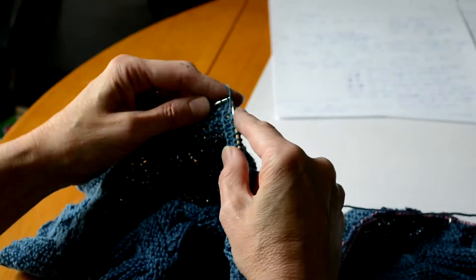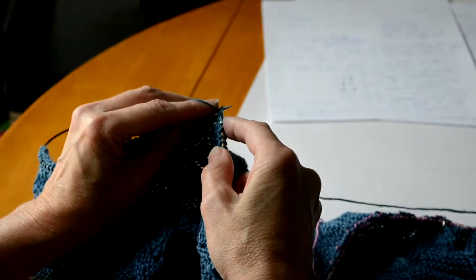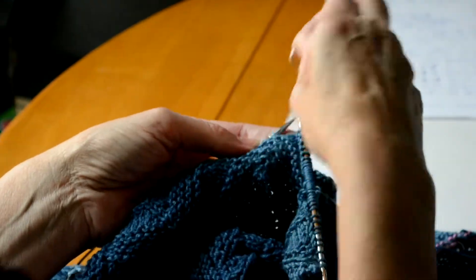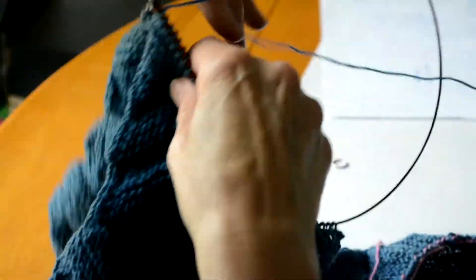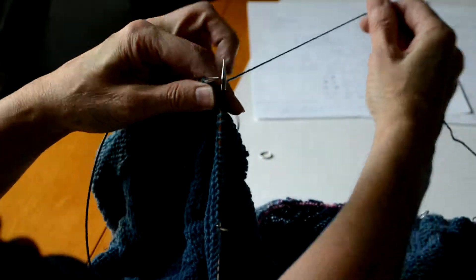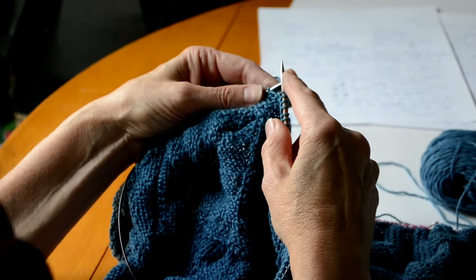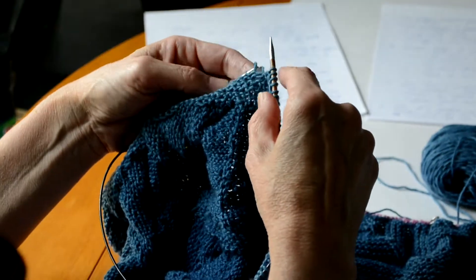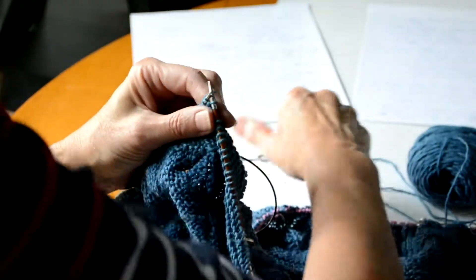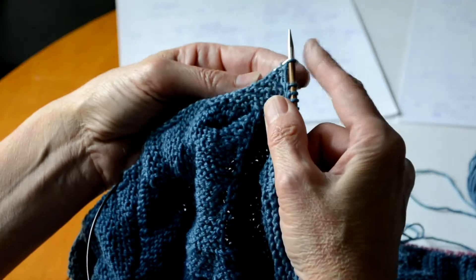You've got 16 purl stitches left. And you know you've got to the end of it because you will come to one of your little stitch markers. Once I come to that stitch marker, I'll take it off, give myself a little pat on the back, and pretty much have the miter square all set up. I'm going to go ahead and do a couple more rows with you because there are a couple more issues that come up. I have turned the work. I'm now on the wrong side. I'm going to remember to slip that first stitch. It doesn't matter too much whether you have your yarn in front to start with or in back, but I find it a little bit more fluid if I have it in the back.